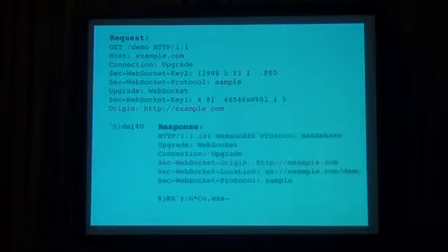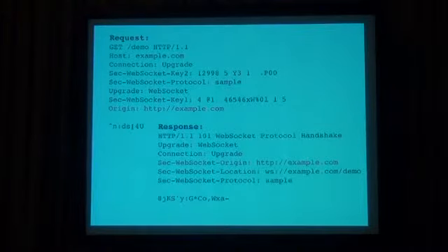Like I just said, on connection, the client sends where this connection originated from, and if the server accepts that, then it responds with the sent origin header and says, okay, I actually accept that. So if you're a website that provides services like an Ajax service endpoint for other vendors, you can check the origin header to see if the connection is actually from a trusted site.